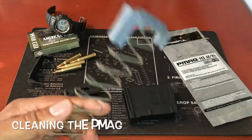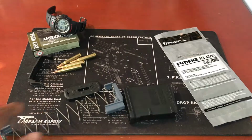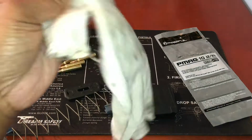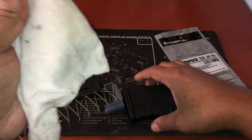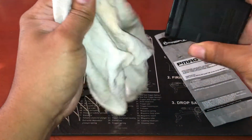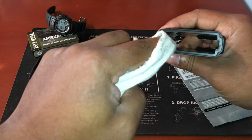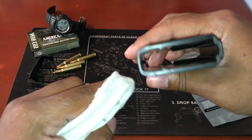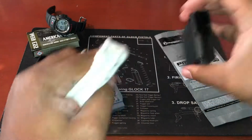So all you do is remove the spring, the follower, the base plate, everything, and from there you just take your rag, and pardon my rag, this thing gets a lot of usage, a lot of CLP and Break Free on this bad boy, but you know what, it works. You want to clean everything out. You want to look inside for debris and old powder, you just want to clean it up.